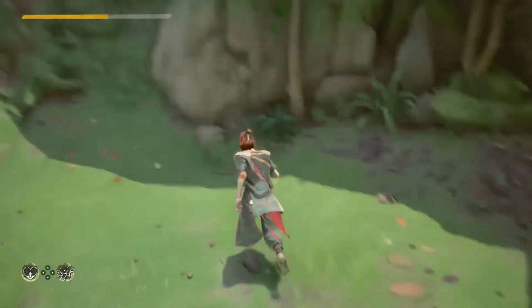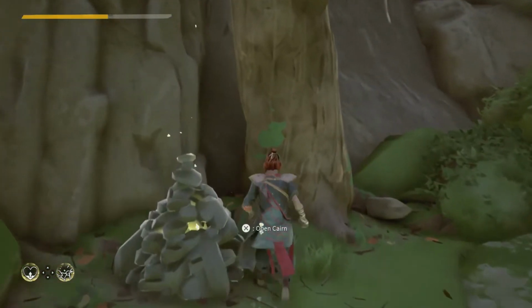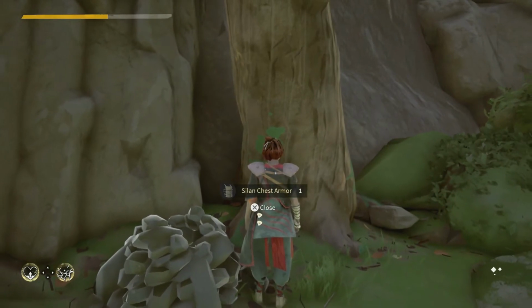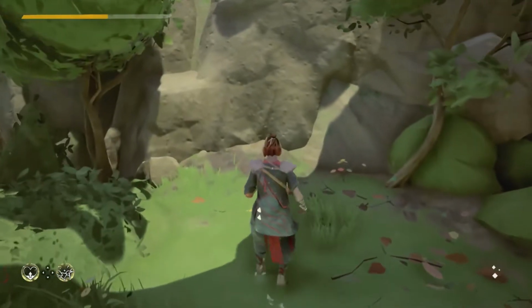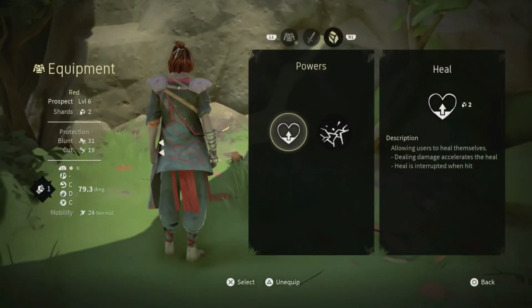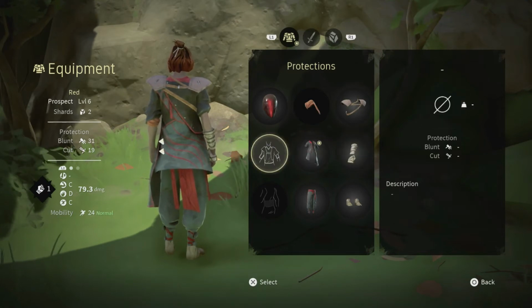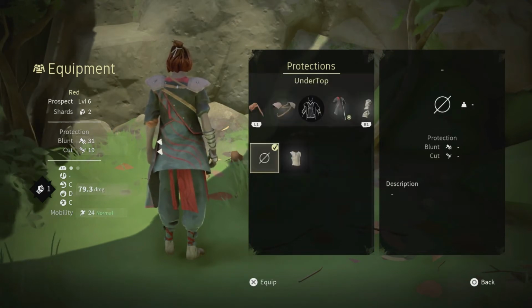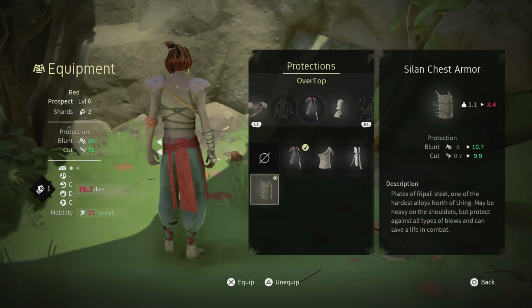In some ways, the random trash mobs that are wandering around, you can button spam a bit against, but that marked one, you could not. Button spam was not going to pull you through. Hit my mic there a little bit. Button spam was not going to pull you through that one, I assure you.